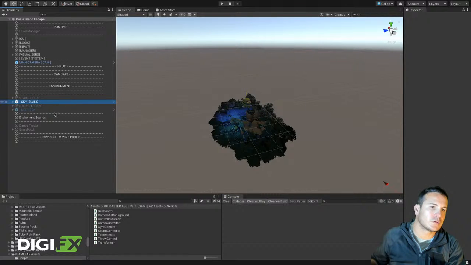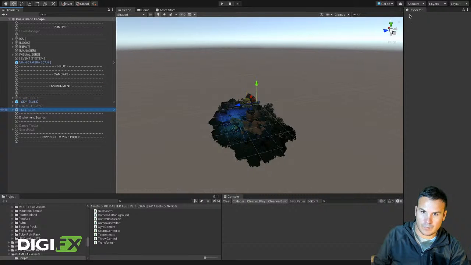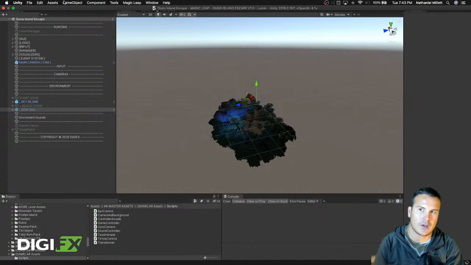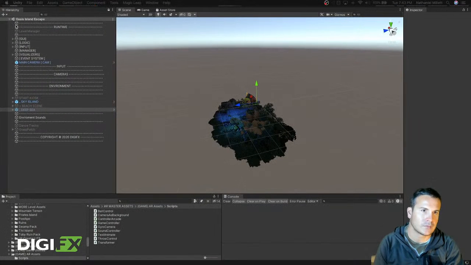But okay, why is the deep sea also on? It's just so slow. The fact that I can't toggle that off and on is a big problem here.